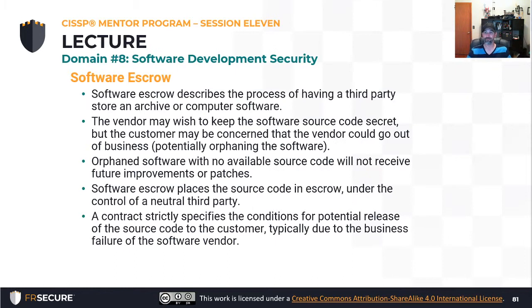More on software escrow. So again, if the vendor doesn't want to share with you, that is perfectly acceptable. They don't want to share their source code, but that's where software escrow comes into place. So you want to put the code in escrow, under the control of a neutral third party. You don't get to access anything until that company has an issue that allows the contract terms of that escrow to grant you access to that source code, in the event that they, for example, go out of business and you're dependent on their code.